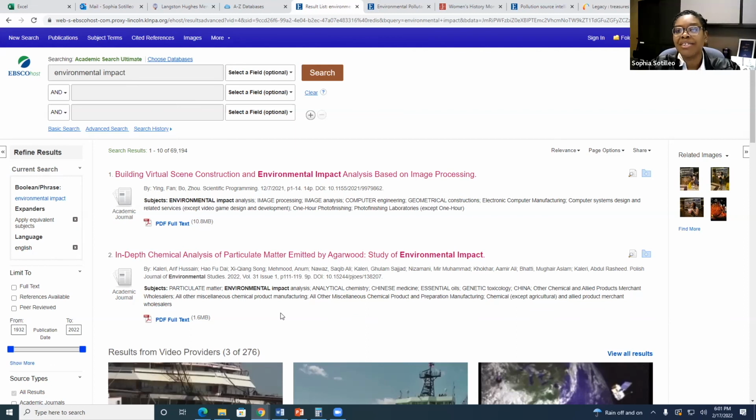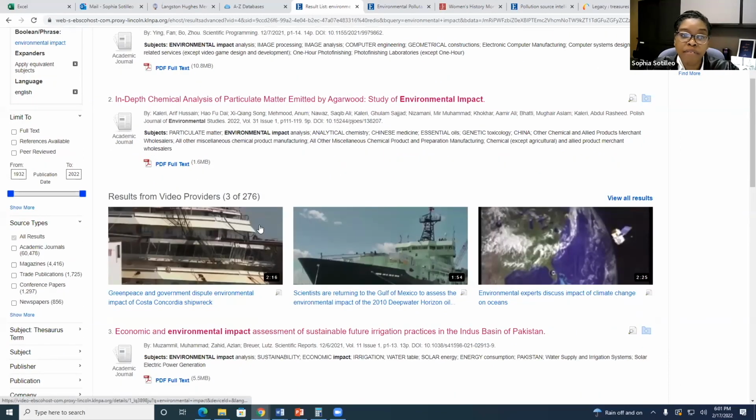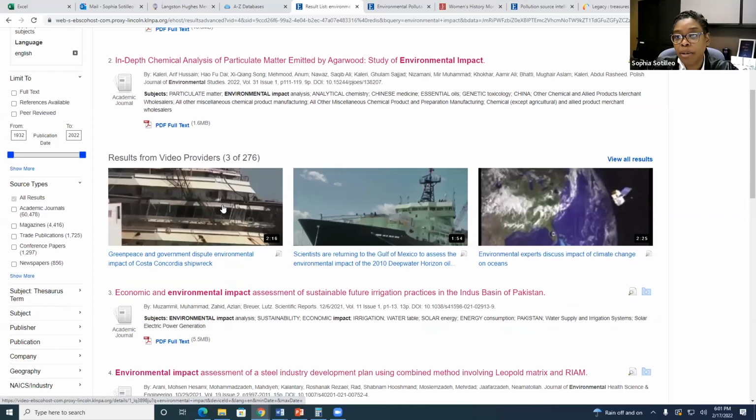And you also learn about all the new tools that are right within there. Sometimes they would change things in the databases that we ourselves don't even get a chance to see until we are in it and we're using it. So that's why we always encourage you to use the resources and use the information so you can see all that's available for you. I always love the fact that there's even videos available.